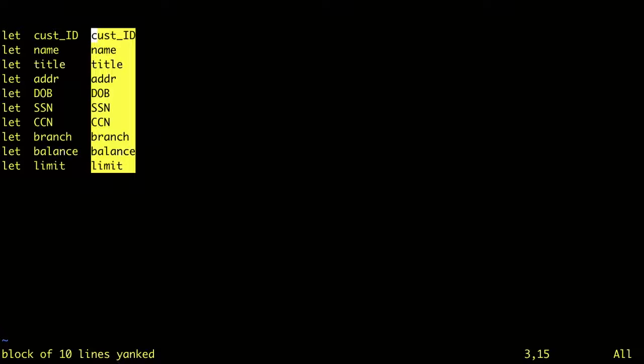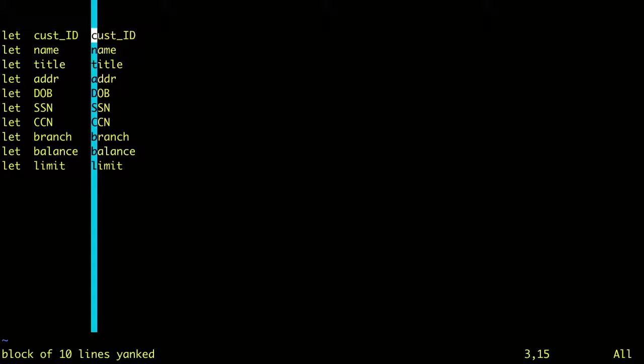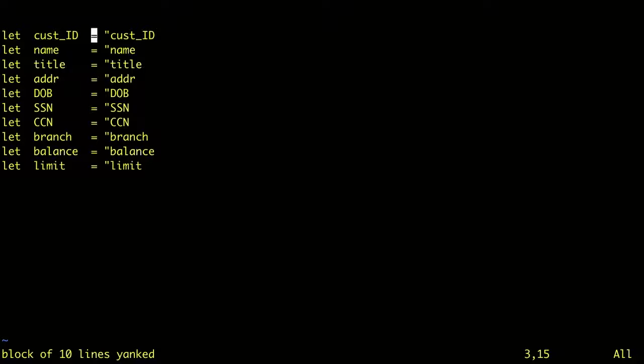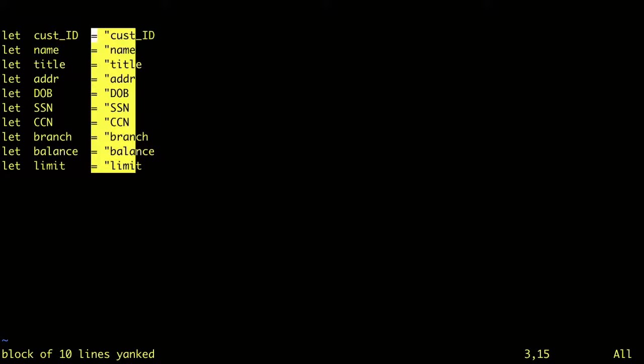I can lay it out wherever I want, and then I can say, okay, now with that block, before the block, I want to insert, and now we go into insert mode, and I want to insert the assignment half of that. And the lovely thing about insertions when you're in block mode is they apply to every line. You do it on one line, you get it on every line. Now, once again, I need to fill in all of those terminal quotes, and I could do it just by doing a big A append on every line, but it's actually much easier just to say I'm going to reselect the previous selection.